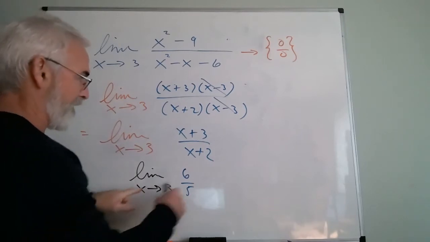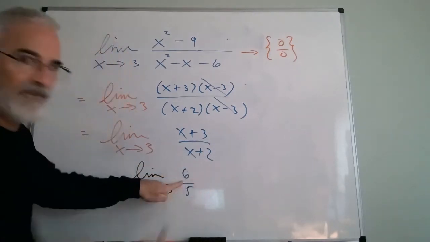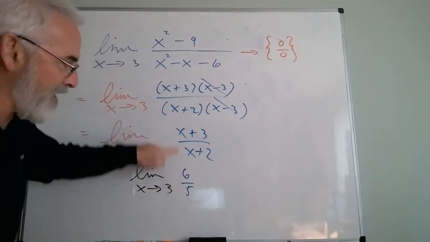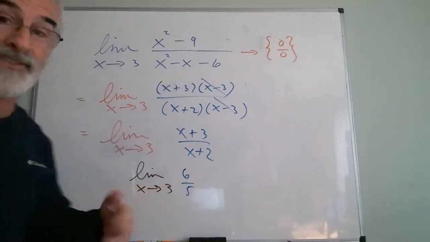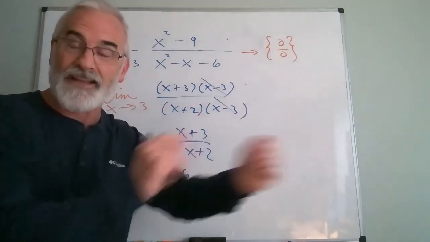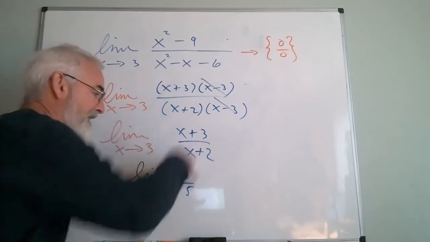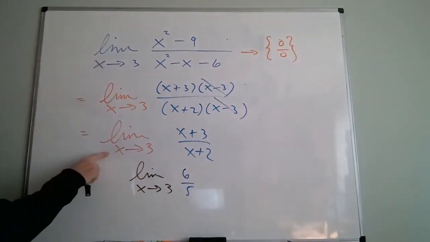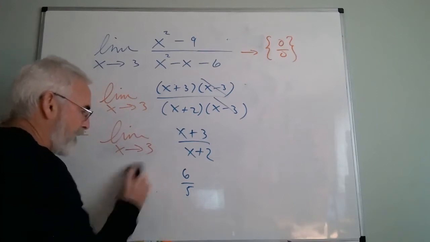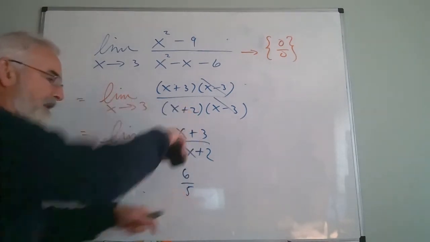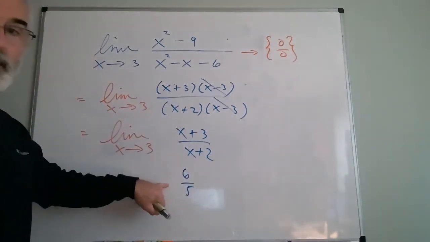But if I write limit, then I'm saying this quantity algebraically is identically equal to this quantity algebraically. This quantity is not equal to this quantity. The limit of this quantity is equal to this quantity. That's going back to my f of x equals x squared, therefore f of x equals 9. No. This quantity is not 6/5. The limit as x approaches 3 of this quantity is 6/5. I don't write the limit because if I write the limit, then I'm saying these quantities are identical and I still haven't answered the question. The answer to the question should no longer have a limit.